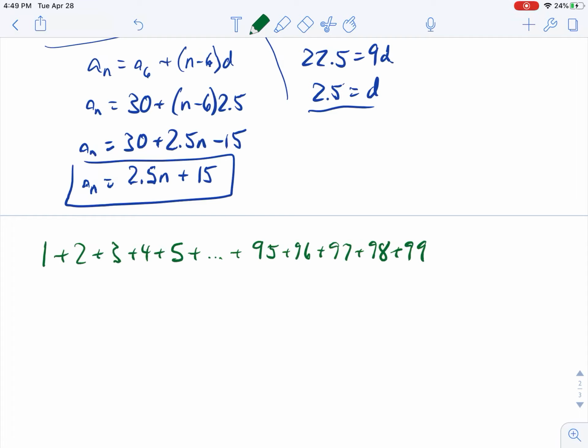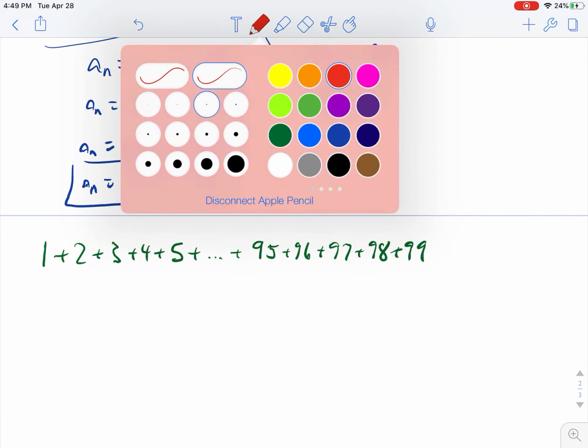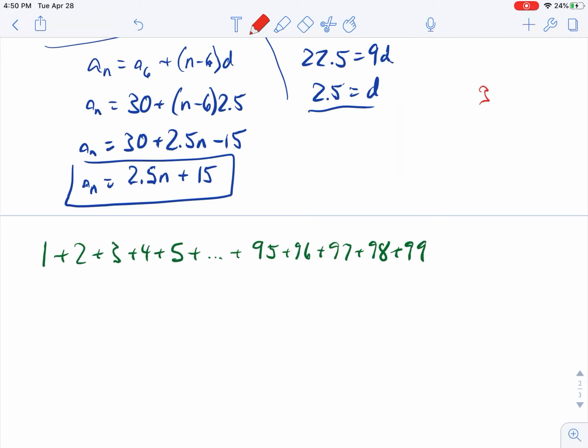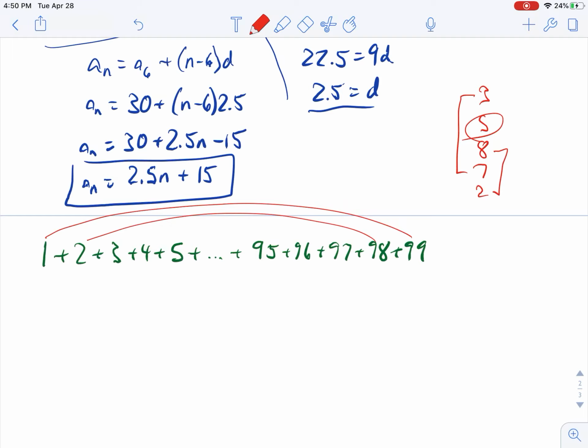Now, I believe I might have left this as a cliffhanger in the last video to see if you could figure it out. Did you figure it out? I kind of gave you a little bit of clue the way I wrote it here too. If you wanted to find this sum, and I don't know if you've done this before, but when I'm playing a game like Uno, and these are my cards, let's say. I have a 3, a 5, an 8, a 7, a 2, something like that.